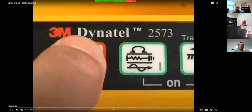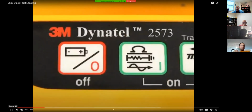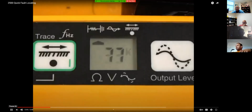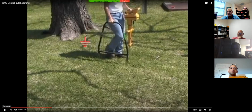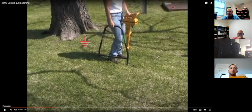Check the battery level of your transmitter by holding down the off key. Measure the severity of the fault by pressing the second key or the ohms key. Place the transmitter in fault mode by pressing the second key again. A flag will appear on the display under the fault icon, indicating that you are in fault mode. Step slightly in front of the ground rod, 1 A-frame distance, and push the A-frame into the soil to take a reference reading of the fault signal at the ground rod.